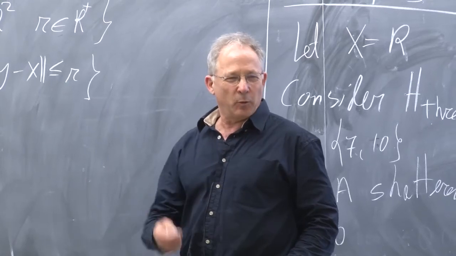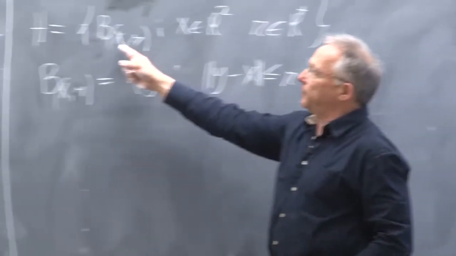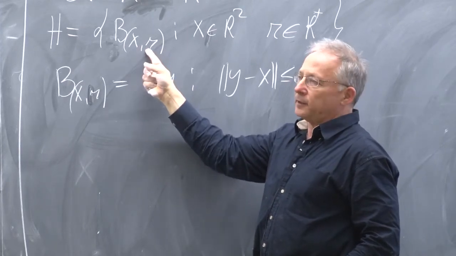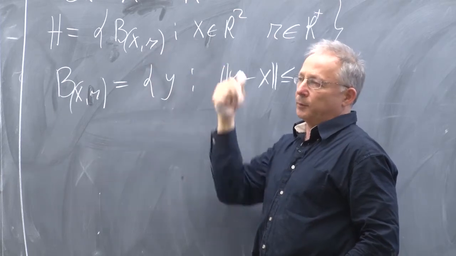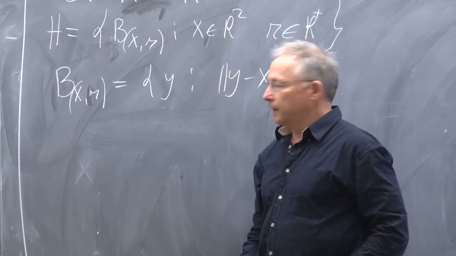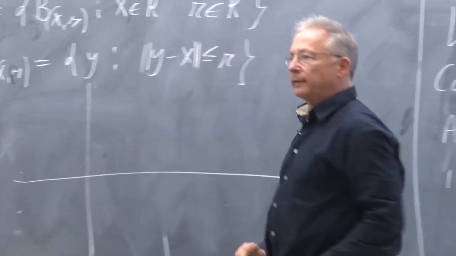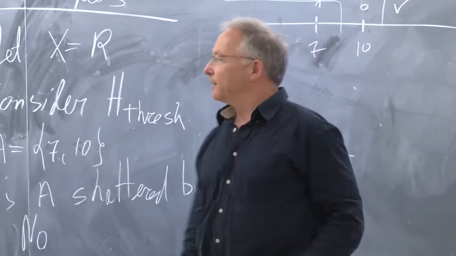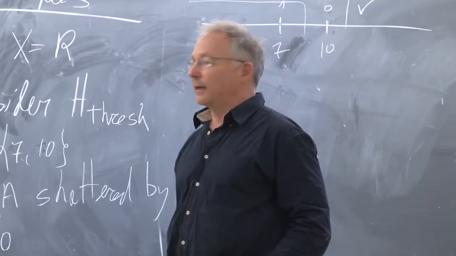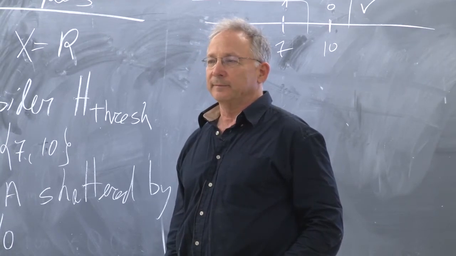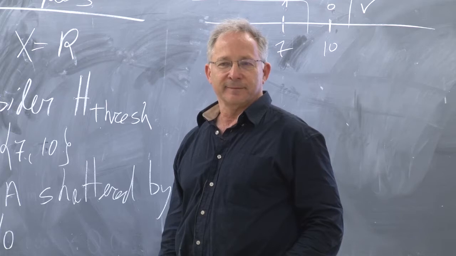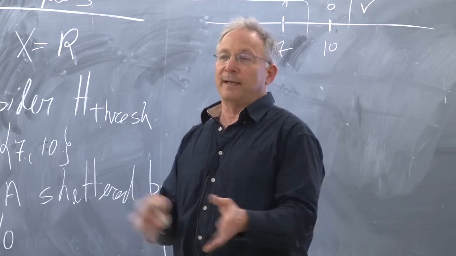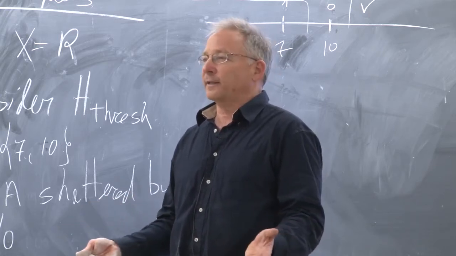If you want it in terms of 0, 1 functions, a function is determined by a center and a radius, and it gives value 1 if you live inside this ball, and value 0 if you are outside the ball. So we are here, and we want to look for shattered sets. Can you show me a set of size 2 that is shattered by the class of all balls? I want a set of size 2 such that balls can cut every possible subset. So what can we do? Which 2 points can I pick?